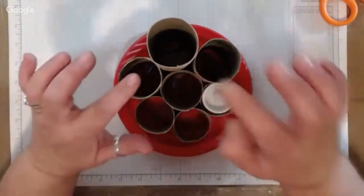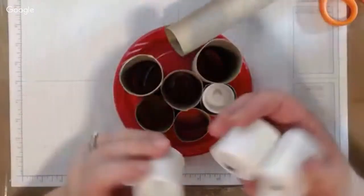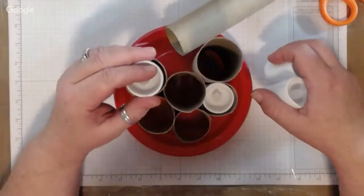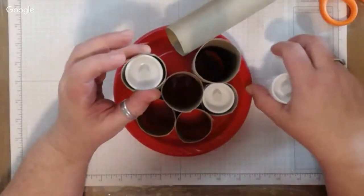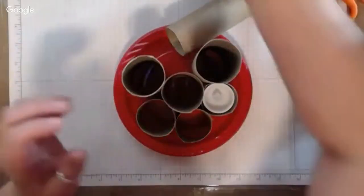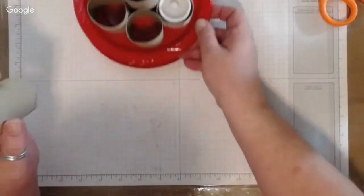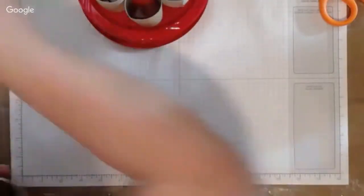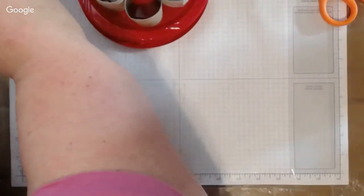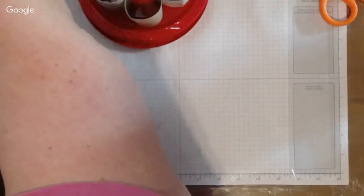So I'm using six candles. I've got these dollar store candles that will sit inside each one of these rolls. I will show you how to get them to stay, but right now they're not gonna stay. But first of all, we need to do a little bit of painting. Unfortunately, we gotta watch paint dry. I know you guys hate it, but okay, it's paint.